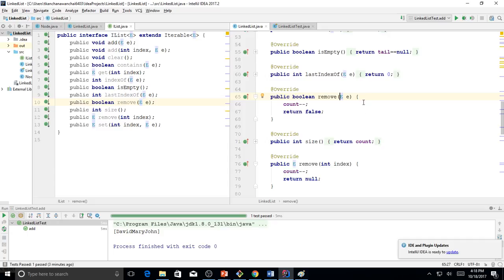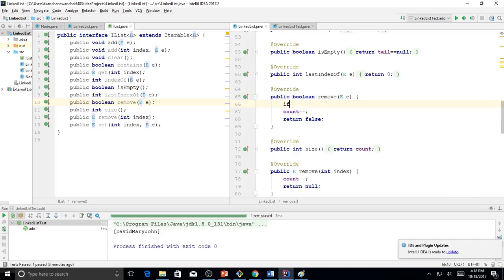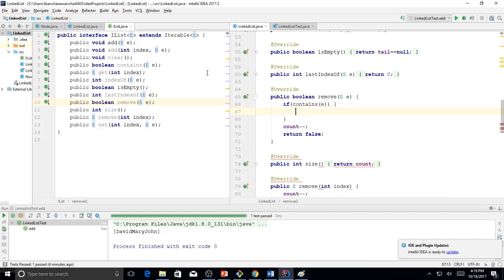First we have to check if it's the head. How do you know if it's the head? Even before we remove, we have to check if it contains. If it's not containing, then we don't need to remove, correct? We should have the method named contains. If it contains E, it's going to return true, then we remove.